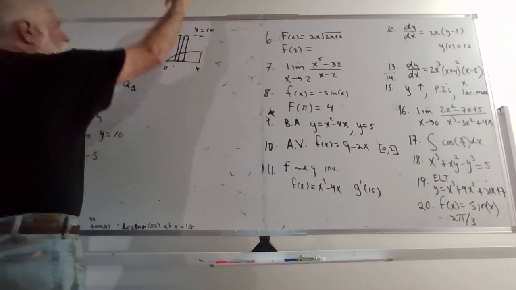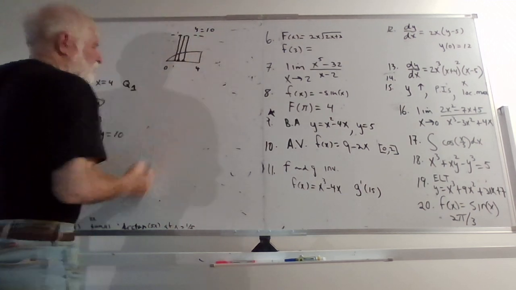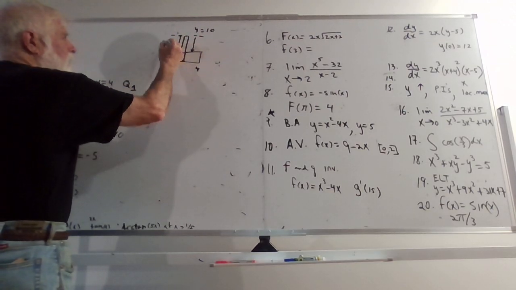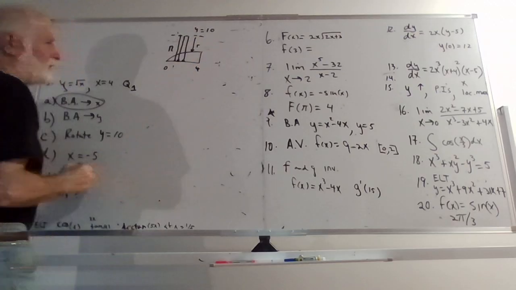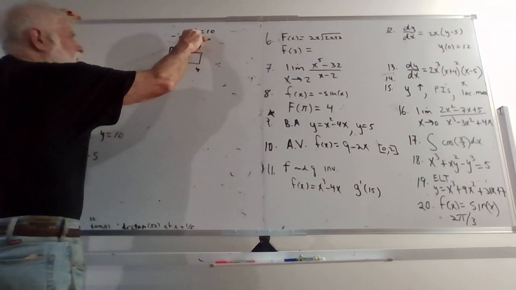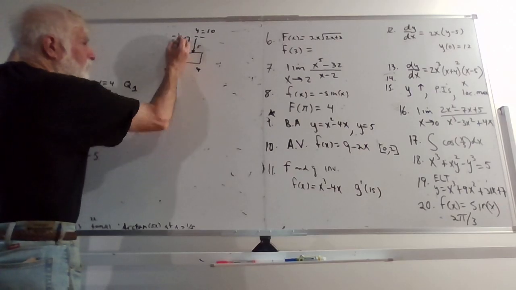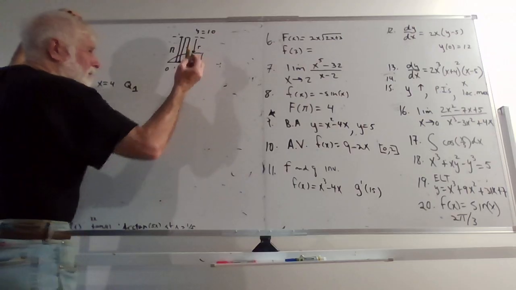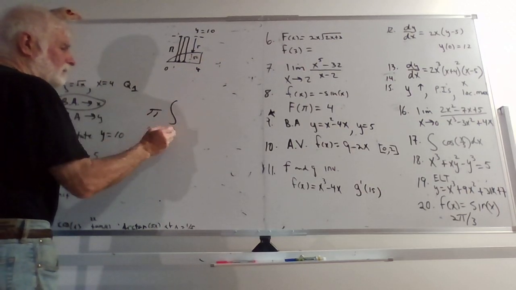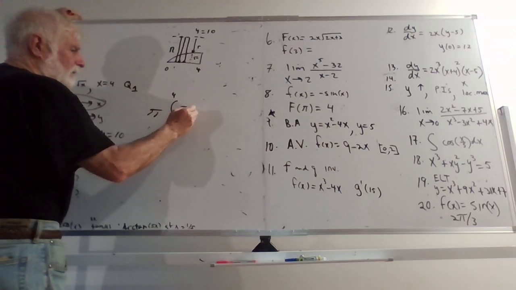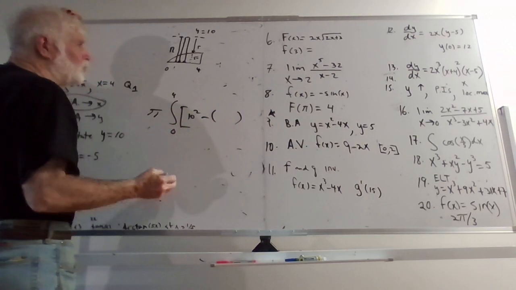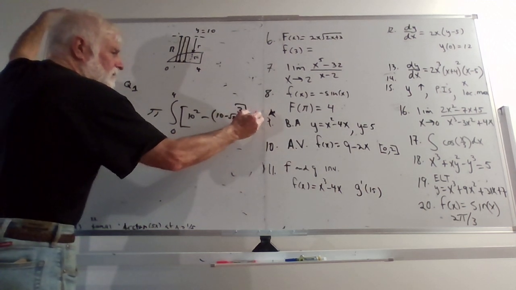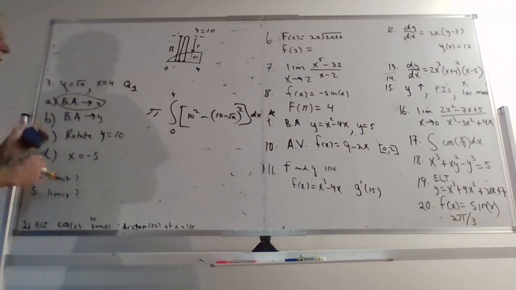Yeah, so we're going to get a big Hawaiian punch can full of nice Hawaiian punch when we rotate that around 10. But we've got to take away, so that's my big R on this side, this is my little r on that side, and how do I figure out what that distance is? Well, if this is 10, I think I'm taking away that, and what assigns those altitudes? Square root of x. All right, so we've got pi, 0 to 4, big R, 10 squared minus little r is coming to us in 2 pieces, 10 minus the square root of x, we got to square that, dx. And there, just the calculation, we're not actually going to do it out.